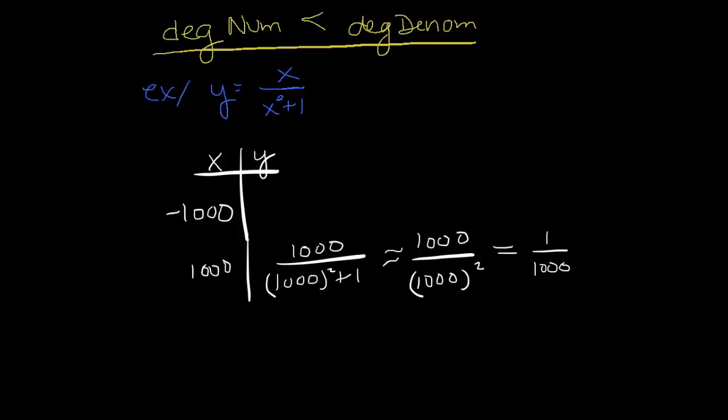Really, that's just going to get us 1 over 1,000. So it looks like we're going to approach 0 when we plug in numbers like 1,000. If the number was negative 1,000, it looks like something similar would happen. This is really just like negative 1,000 over negative 1,000 squared, which is negative 1 over 1,000. Again, that's very small. That's approximately 0.